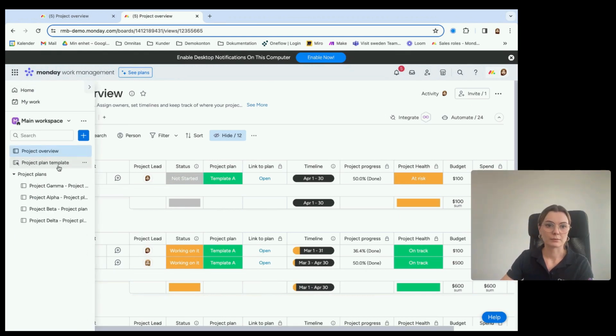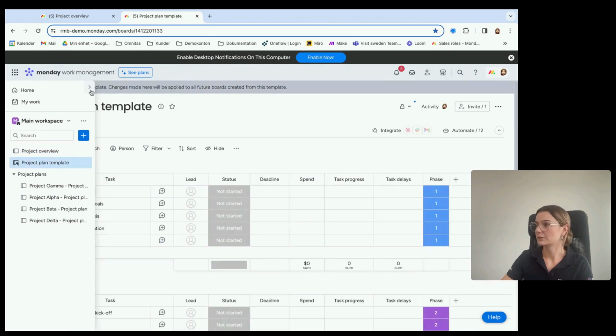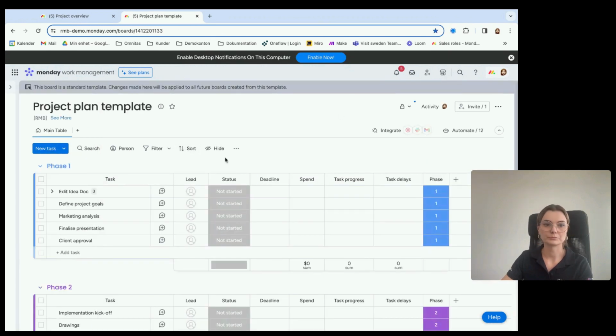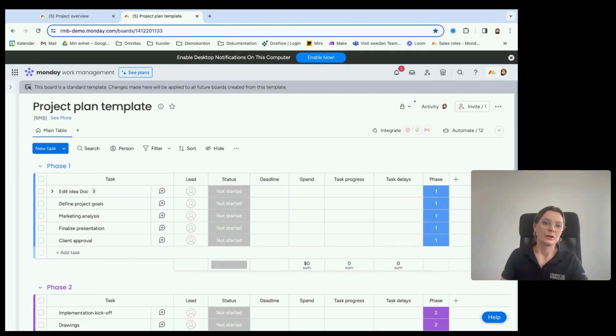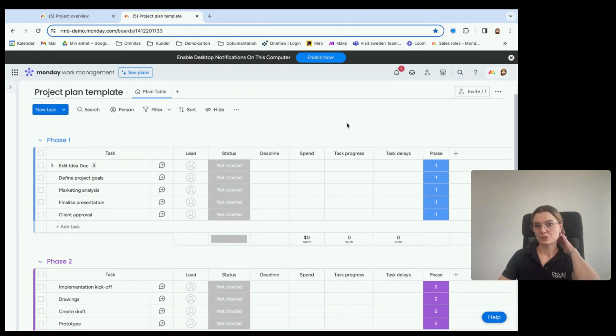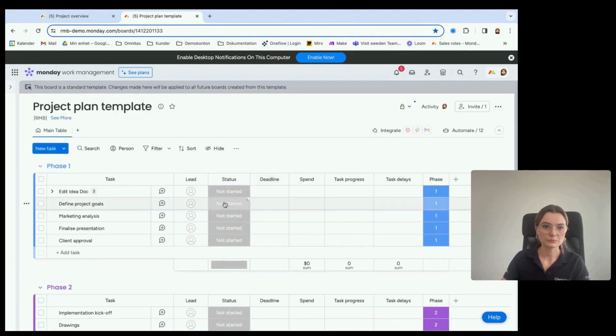Let me show you some automations that I have in my low-level board here. When we help customers with their project management, there is always a very fun task because it's so much that you can do to really make this flow efficient. So I will show you some best practices and tips and tricks that we usually use and that might give you some inspiration.